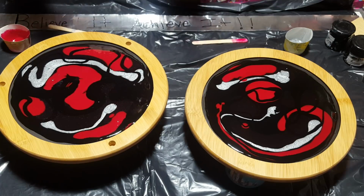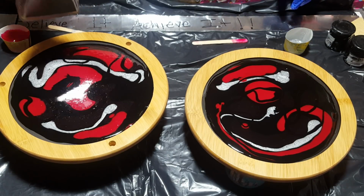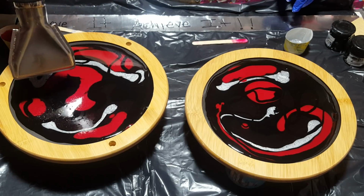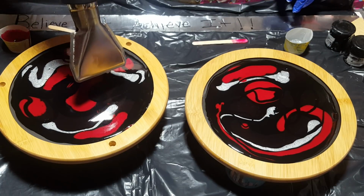So I'm just gonna heat them up and see what's popping so far. You can probably see all the air bubbles popping. If you see a sparkling on your screen, that's what that is.